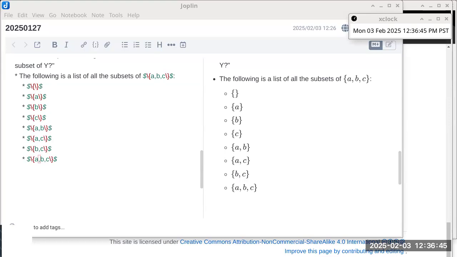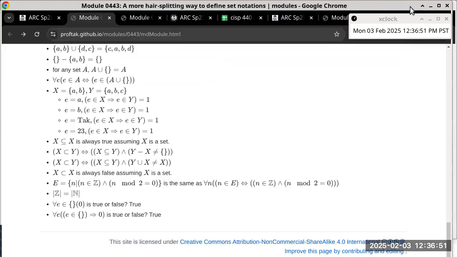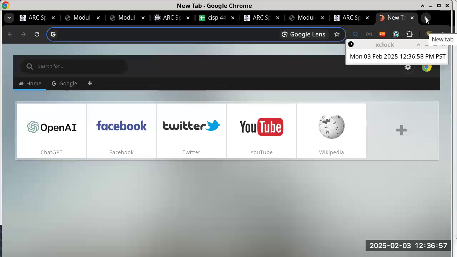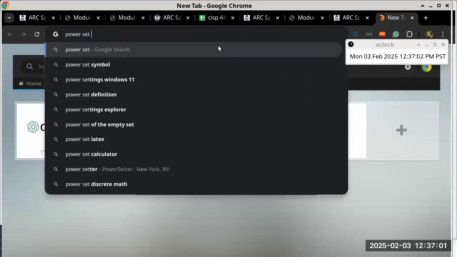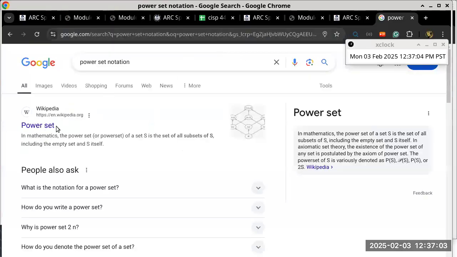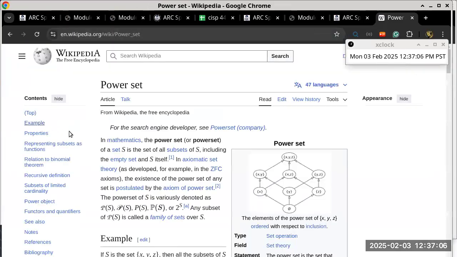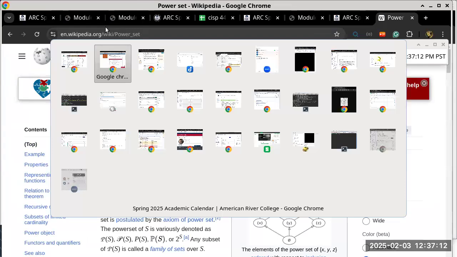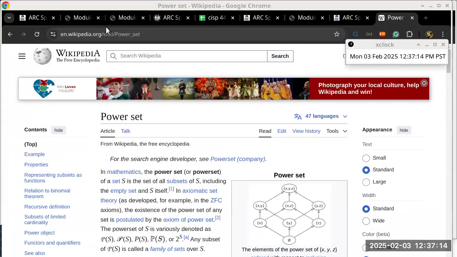Okay, so let me introduce the power set concept here. It is not in the notes. I will add it back to the notes, but we'll go ahead and explore that because the set of all subsets is known as the power set. I just need to find the notation. The notation of a power set is a funky P and then the name of the set.